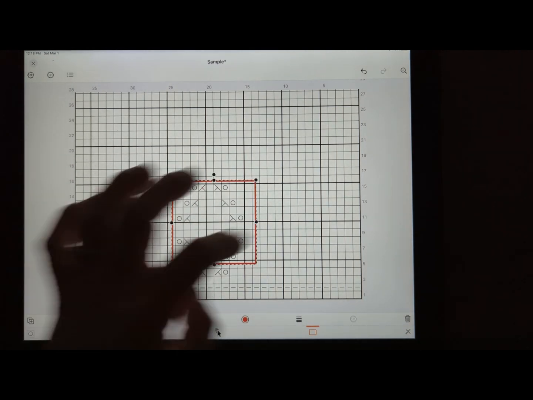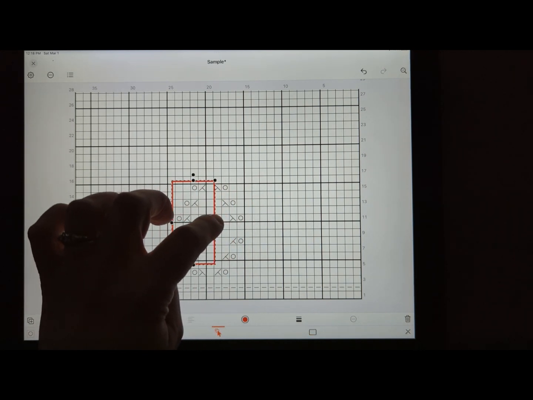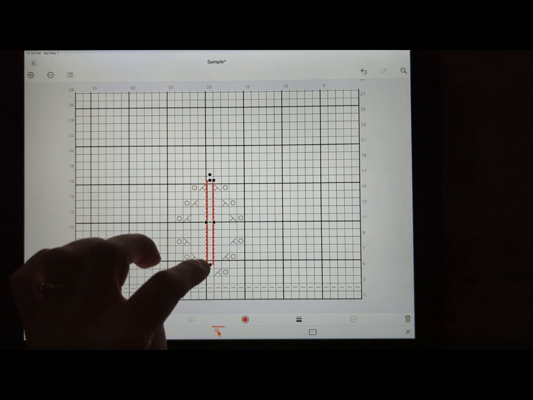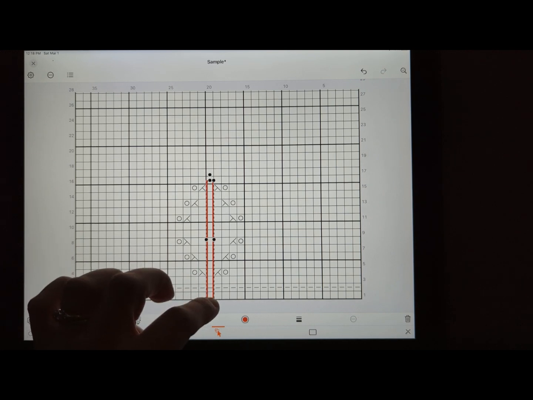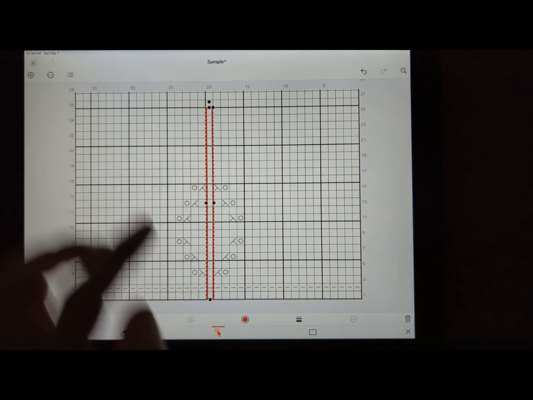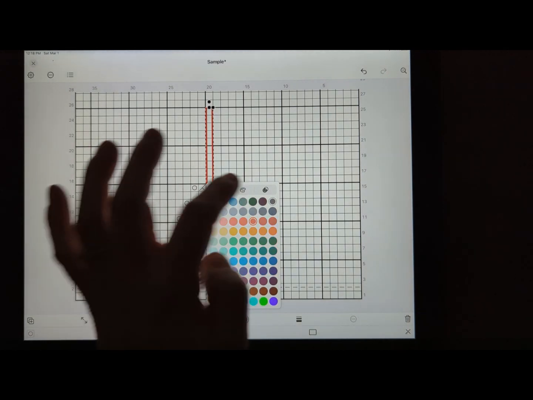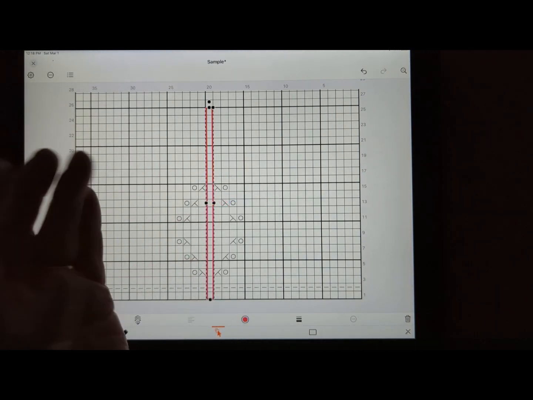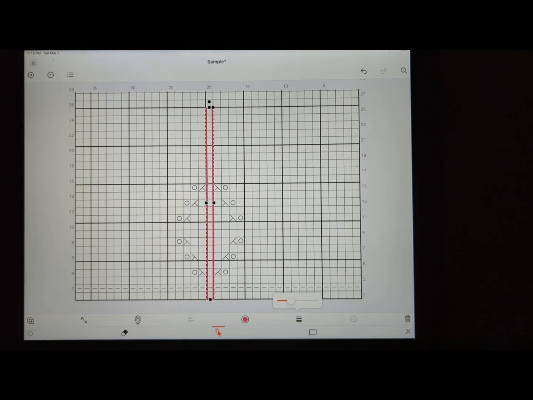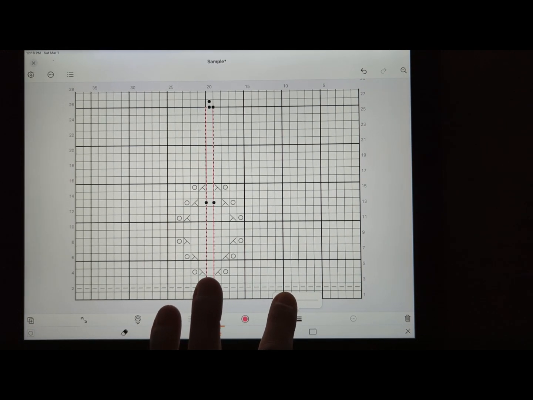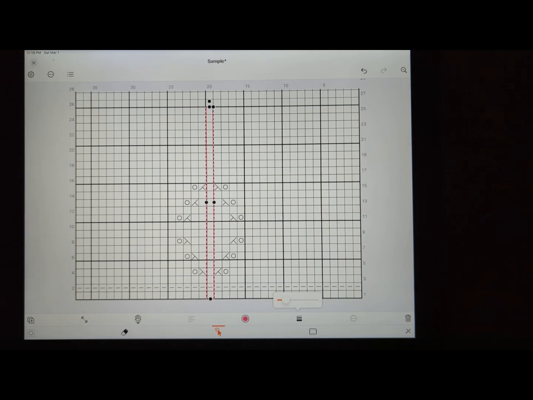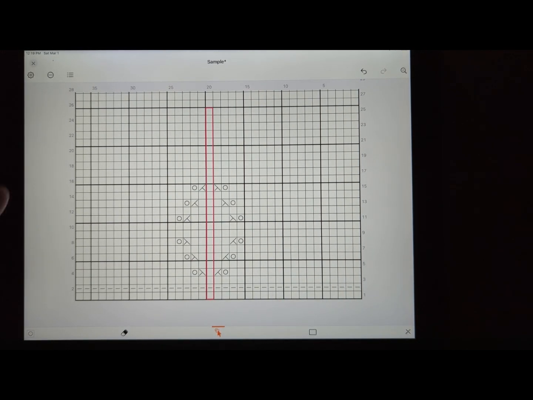Then it will create a square on the chart, which I can size to the column that I want to mark. Then I can change the color of the marking, which, you know, I use several different colors because I have different colored stitch markers. I can change how thick the line is so that it fits better on the chart.